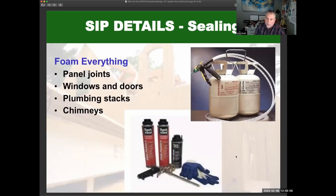Sealing at the joints. A lot of manufacturers use the two-part froth pack. You would want to foam in around windows and doors and at the joints of your splines. Some others use just the single foam. But basically, the biggest thing you want to do is close off any air gaps. The panels themselves will give you broad resistance to air infiltration, but you do have some gaps created just by installation. So this is a way to seal those gaps off and make it a continuous envelope.